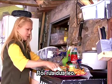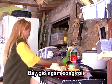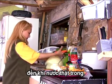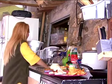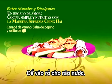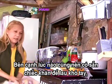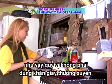And then you wash your cucumber. Right now it's ready. You wash it in filter water, okay? Because you're eating it raw. Rinse it a couple of times until the water is all clear. Yeah. All right. Put it in a sieve to dry. Always have a towel handy next to you to dry your hands, so you don't have to always use the paper towel, which is using too much wood.